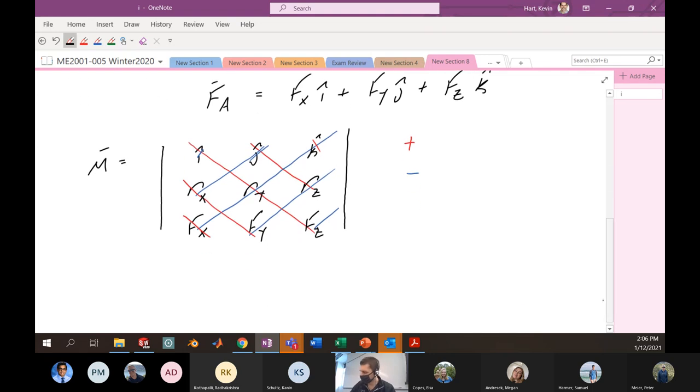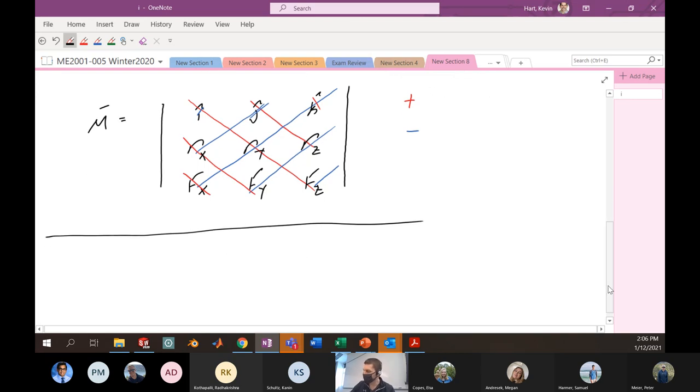Okay. So that's about where we left off last week. Did a lot of examples, both the traditional method here, and I showed you a shortcut method for calculating moments quickly in 2D if you happen to know the line of action of force. And hopefully we're comfortable now at least doing some calculations of moments.